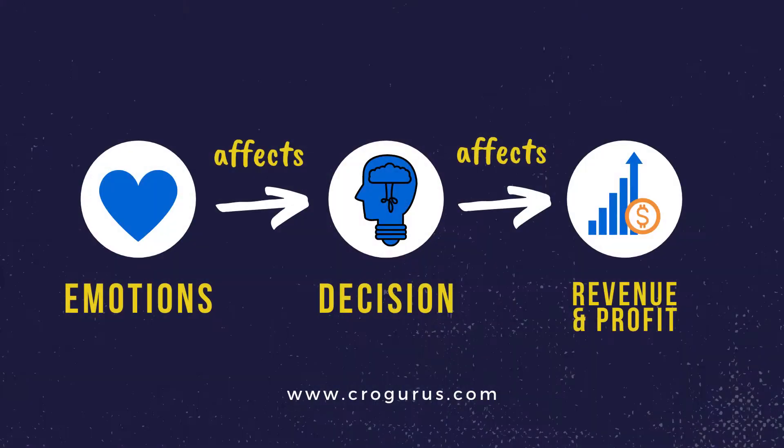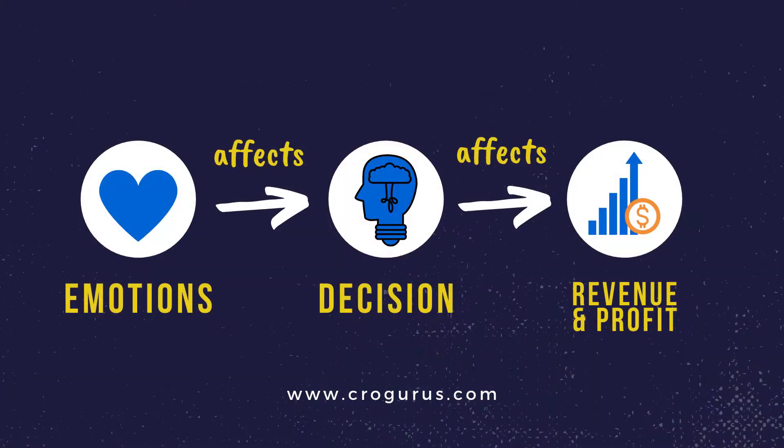And this is a fantastic opportunity because now you have people that are open to being influenced. And with your story, you can build a strong emotional impact. There are so many studies showing that people need to feel emotion before they can make decisions. Before your customer can buy, they need to feel emotion. If you have some kind of brain damage where you cannot feel emotions, you cannot make decisions at all — they have studied people like this. If you don't feel any emotions, you cannot make decisions. So emotions come before decisions. And the About Us page is a powerful way to communicate emotions. Then decisions are the ones that lead to revenue and profits.